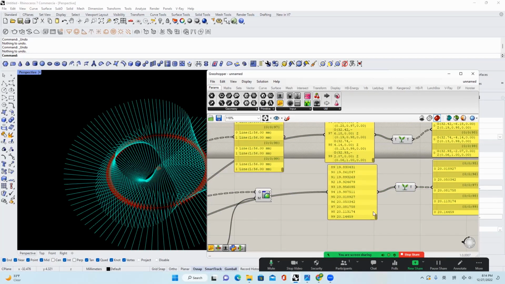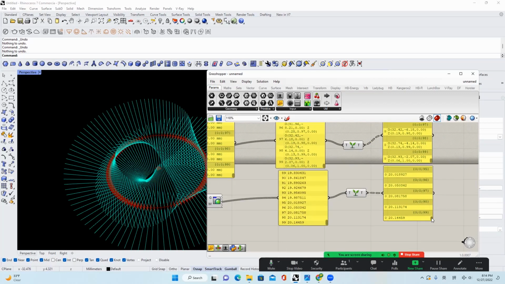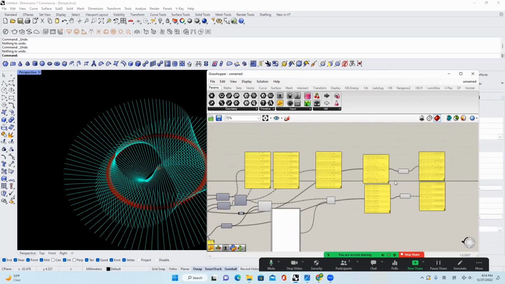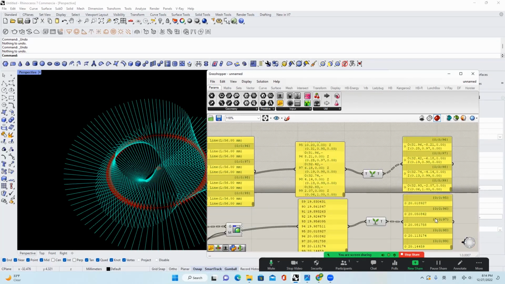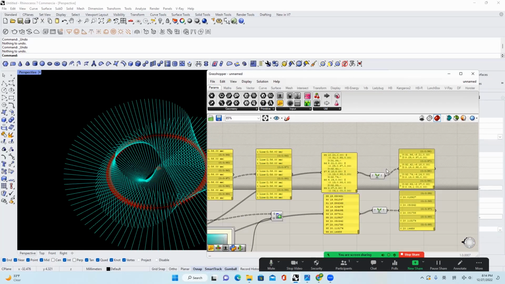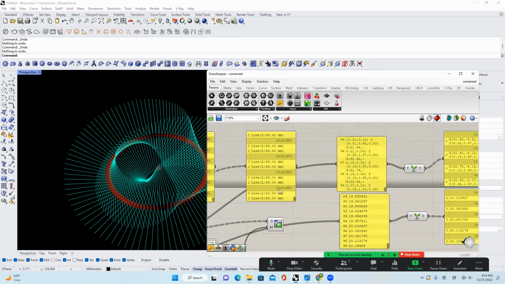And same as this one. Originally, we had one list with 100 different rotation angles, and now we have 100 lists, and each list has one of those rotation numbers, and then they are all equal now. You see, this is 100 lists, this is 100 lists, and this is also 100 lists. So we can forget about the number 100. We can just look at one list and what's going to happen.